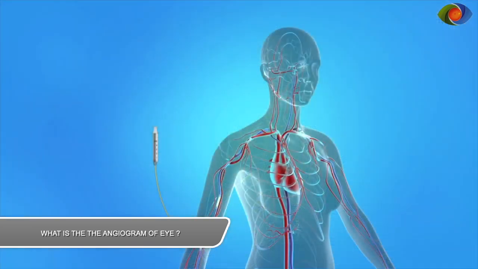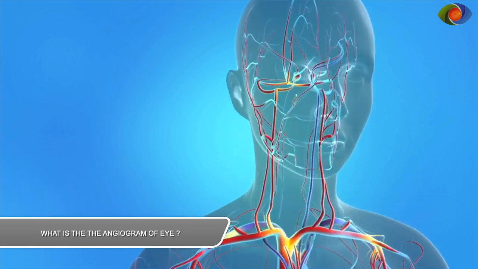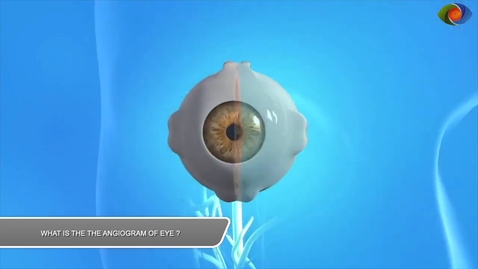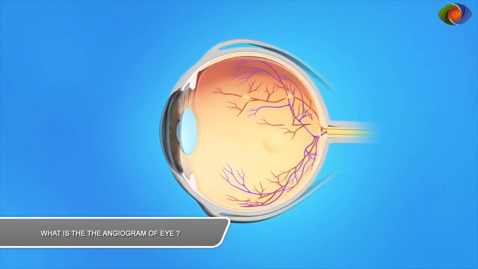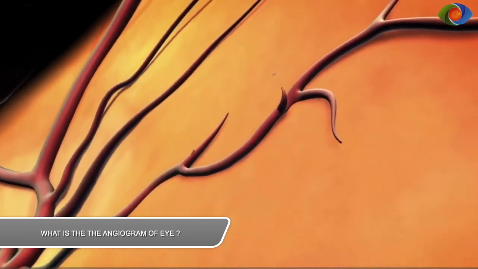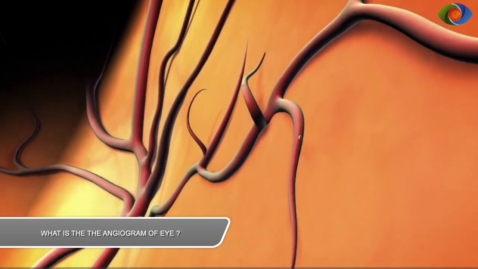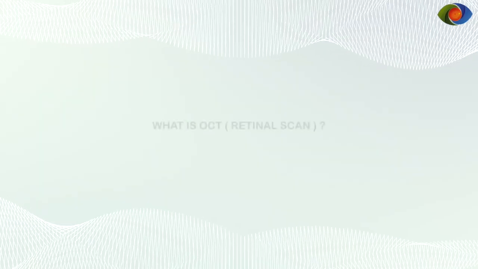In this, a small amount of sodium fluorescein dye is injected into the blood vessels of the hand, and then it reaches the retinal circulation, and photographs are taken by a specialized camera to capture the retinal blood vessels, especially the capillaries. This lets us know how much blood flow has decreased. It will also help us to find out the new, unusual and dangerous blood vessels that are growing in your retina in diabetic retinopathy.